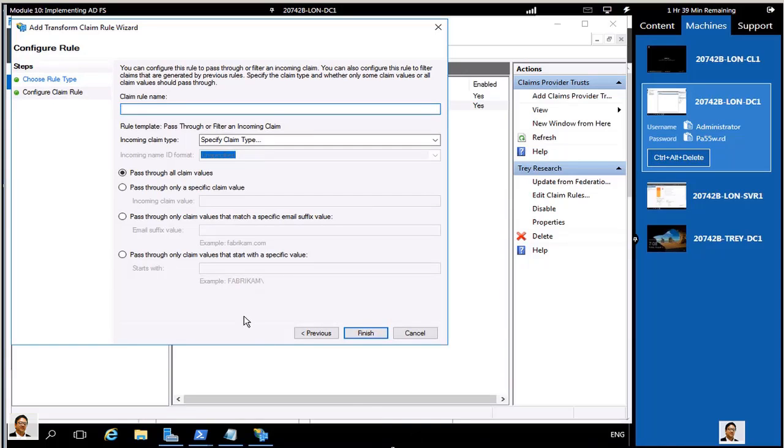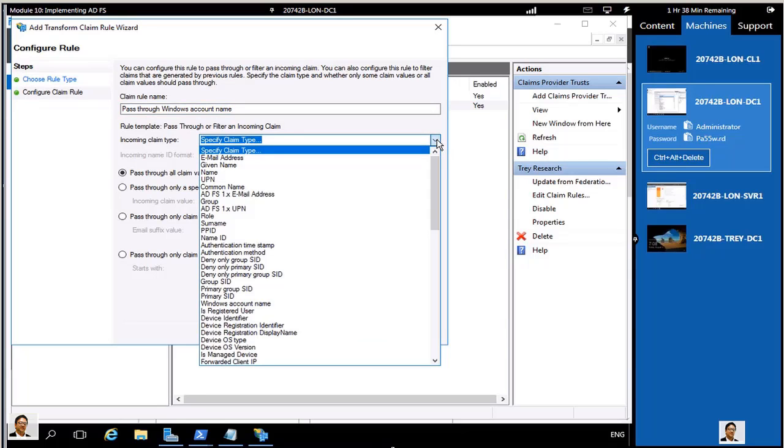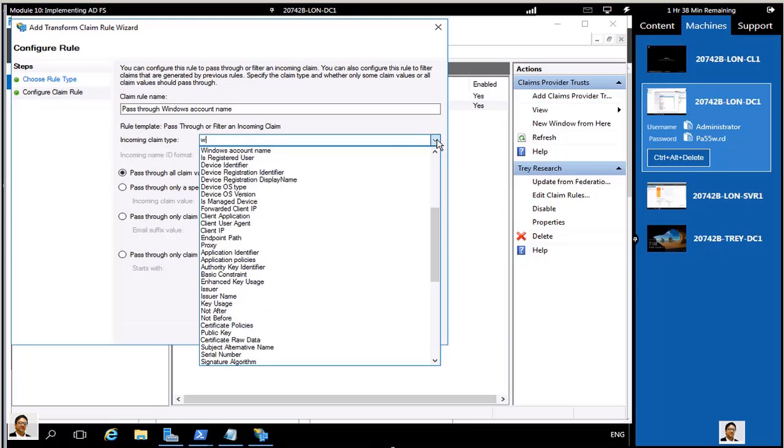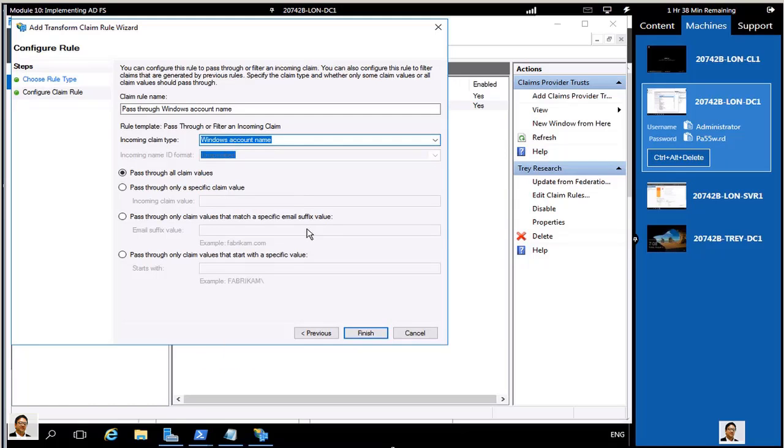The name will be Pass through Windows account name, and the incoming claim type will be Windows account name. So we're going to type here Pass through Windows account name, and we're going to select Windows account name. So leave Pass through all claim values, and finish. If there's any warning, we can acknowledge that warning.